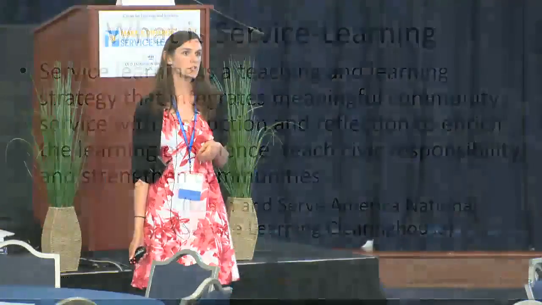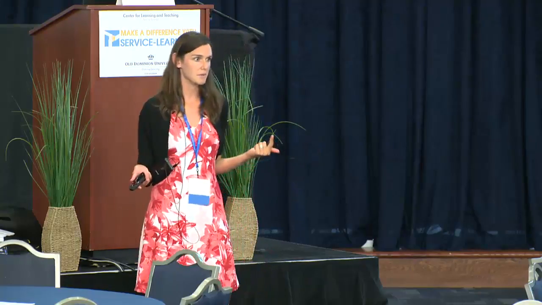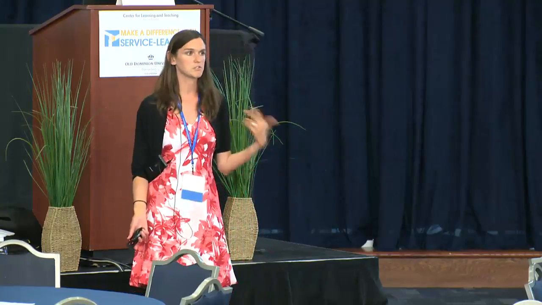And so one thing is that we want to make sure that we have three things in hand. We want to make sure that we're meeting a community need. We want to make sure that we're fulfilling the needs of our course curricular objectives. So we want to make sure we're not just creating a random assignment just for the sake of creating an assignment, or creating a community project just for the sake of creating one. We really want to see that bridge with the curricular objectives and the community need.